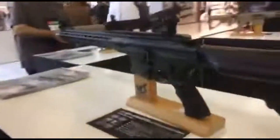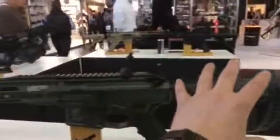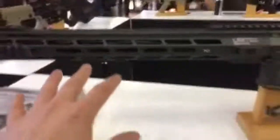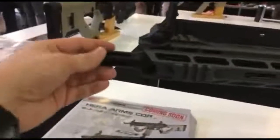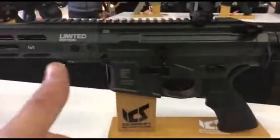We have the CXP Komodo Limited Edition. There are a thousand of these being released in this amazing titanium grey — I like to call it battleship grey because that seems a little cooler. You'll notice straight away this handguard is different to the one on a standard Komodo. This has an M-LOK interface, which is really nice, and it gets rid of that crazy pin. This does come with the S3 Gen 2 lower, which is awesome.